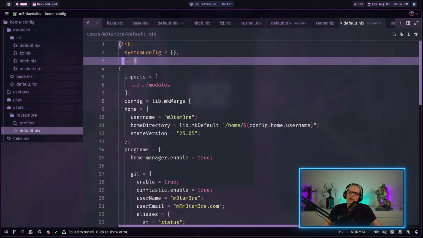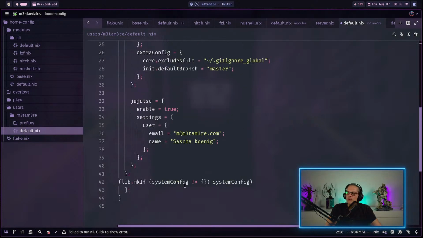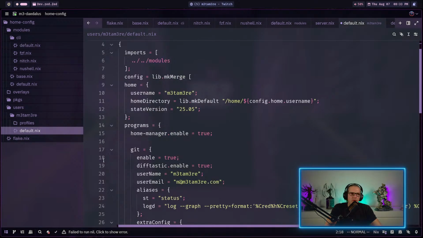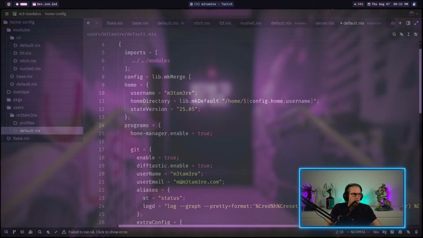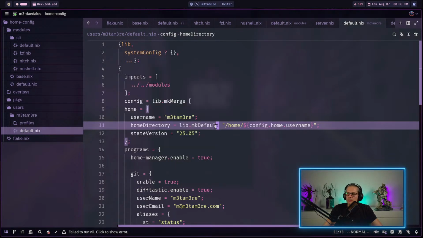This will make sure that the systemConfig variable is set here, and the default value is an empty attribute set. So this makes sure that it always exists. And of course, as soon as it is passed in with values, it will just get the values. This is just defining the default value for this variable, so we don't get an error down here because the variable doesn't exist. So let's see. That should be okay now.